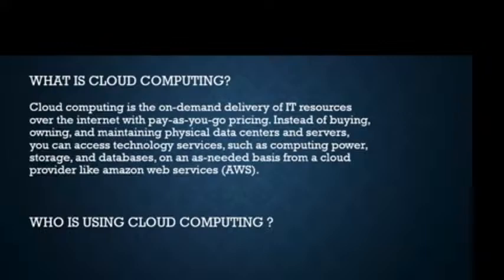Instead of buying, owning, and maintaining physical data centers and servers, you can access technology services such as computing power, storage, and databases on an as-needed basis from a cloud provider like AWS. This is the definition. They will ask you something about storage, something about virtual machines, something about VPC, something about IAM as a service. Similar services are available in Azure, so you can easily apply for Azure as well. Not only AWS, they can call you for an interview. So let us try to dig deep into this definition.